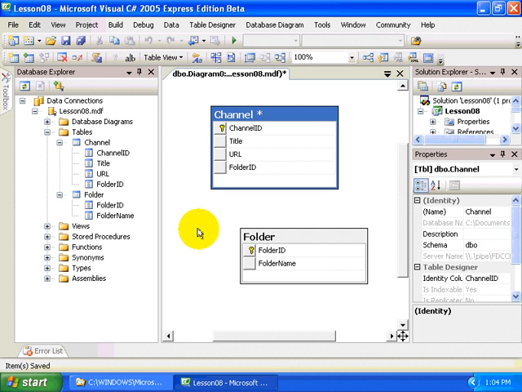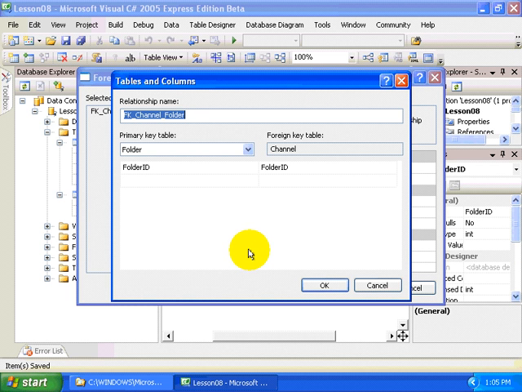Now the way that you create a relationship between these two tables is really simple. All you've got to do is put your mouse cursor over the first one, kind of in this gray area, and hold down and drop it on its corresponding primary key in the other table. And when you do, it pops open some dialog boxes. We could have used this dialog-based approach to create it in the first place, but I thought it would be fun to create a database diagram. But either way, we'd have to go through the same steps at this point. It's just that these are filled in automatically for us.